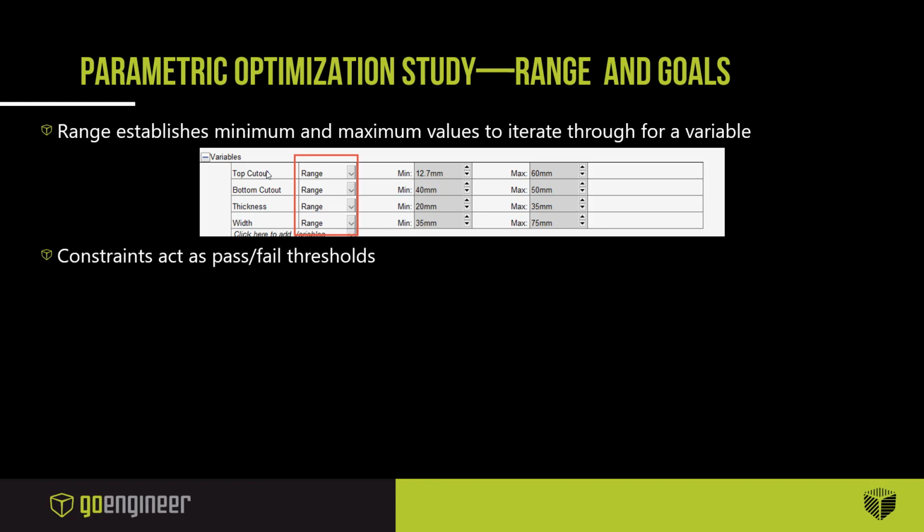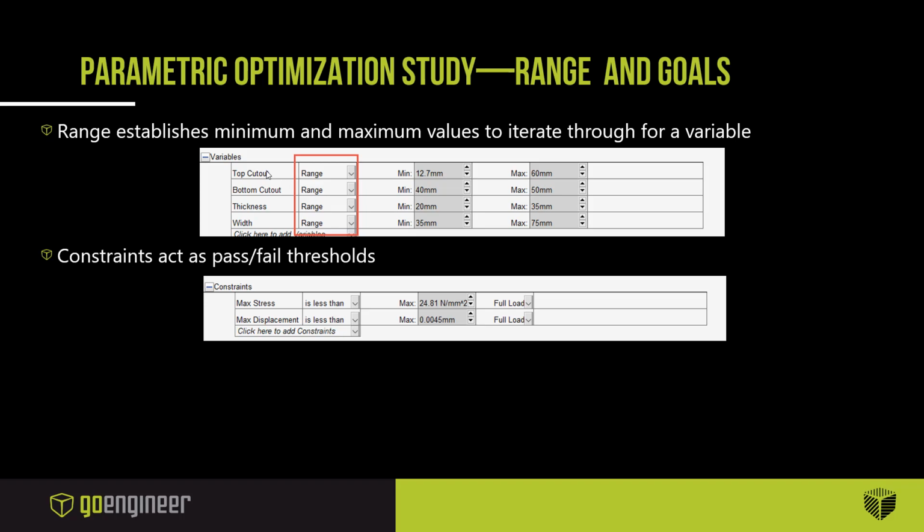We still have constraints, and once again, these act as monitors or watchdogs and tell us what a value is evaluating to in a given scenario. But we now have the ability to have them act more like thresholds and automatically throw out any results that are past or above a certain value that we want. For example, if due to the changes that we make in making a part skinnier and take up less mass, the max stress for the same fixtures and loads exceeds yield, well, obviously we want to throw that result out, and we can do so using constraints.